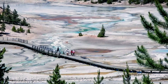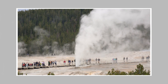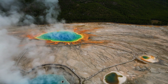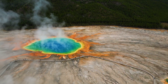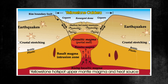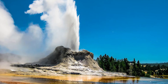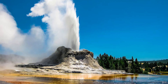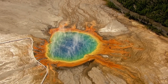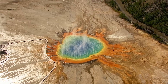A measured delay of 1.3 seconds between the two sites suggests the explosion happened at the speed of sound. There is still a crucial question: were there any warning signs before the incident? The impacted region is categorized as a blind hydrothermal zone, which means that no outward signs of an eruption — like fumaroles or hot springs — were present. Rather, the explosion was caused by fluid movement beneath the surface. Active hot springs that fed into the neighboring lake were visible on satellite images taken on April 2nd, but by April 21st the springs had dried up. This implies that fluid channels changed underneath, with water moving to a new area where pressure progressively increased until it erupted.